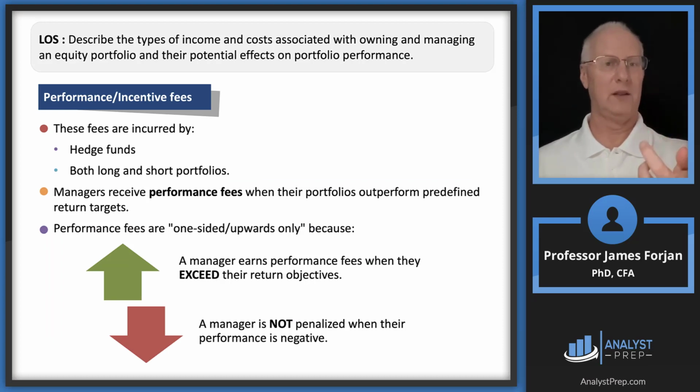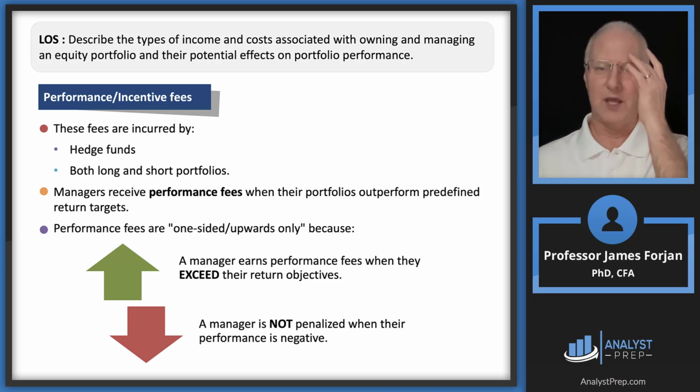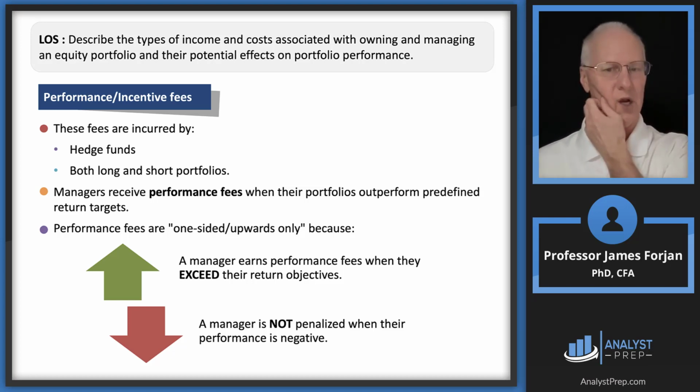Performance incentive fees. This is what I look at at the very top there: hedge funds and long and short portfolios. These are performance fees, and this just says something like, if I do really, really well, I want to share in my performance, so you're going to pay me. If I double your money over the course of the year, surely you can pay me 5% or 10% or 20% or 50% of that. Whatever it is, you're happy to pay it to me as long as I perform.